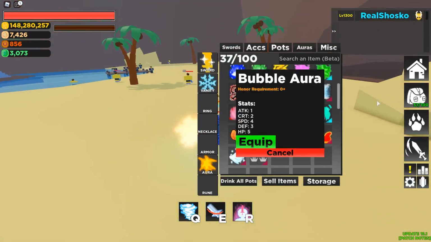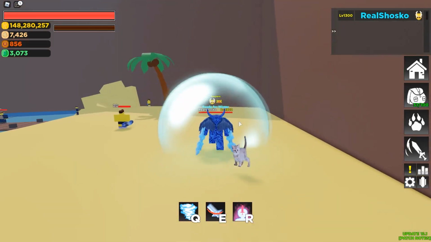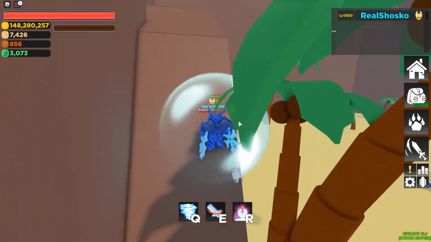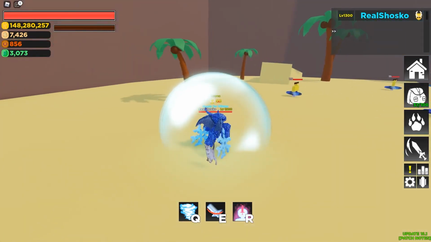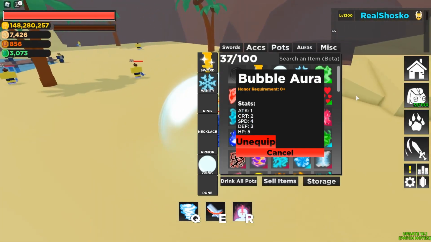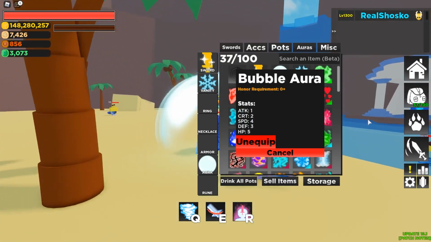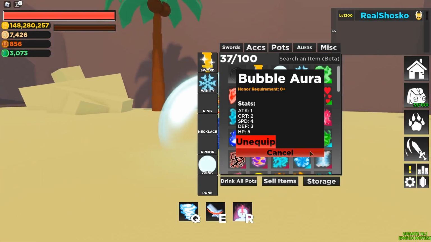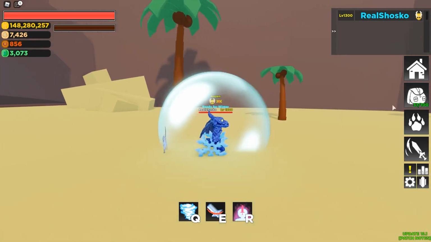Next is the Bubble aura, which is one of the rarest auras in the game. Again, it was a super low drop chance in, I'm pretty sure, the Summer 2020 event as well. You can see me use this in a lot of videos, and that's because it is one of the best in terms of stats as well. It gives 1, 2, 4, 3, and 5 in that order of attack, crit, speed, defense, and HP. And the 4 speed is what's very nice, because that is some of the most speed you can get on any of the auras in the game.